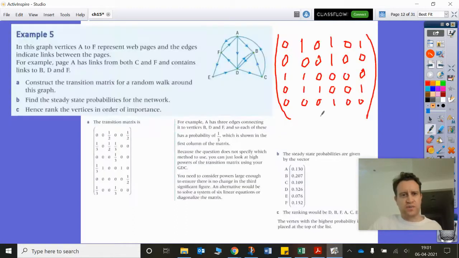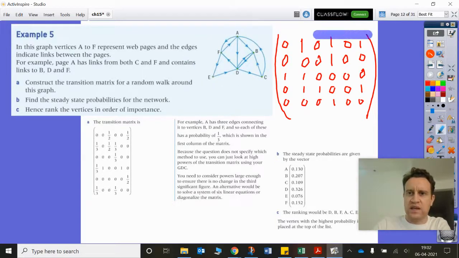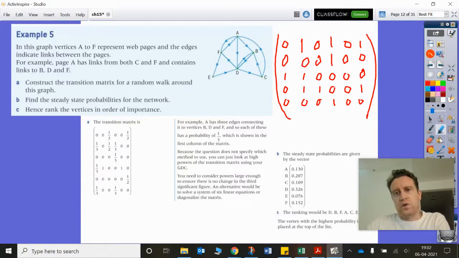We're making transition matrices. So in other words, the probability of going from, say, A to B to C and so on, wherever you are in your network. I'm going to go through the mechanics of this basically. If we have a look at this here, I've just started making the matrix. This is the adjacency matrix, and then I'm going to come up with how to make the transition matrix. So the adjacency matrix is what we've dealt with before.